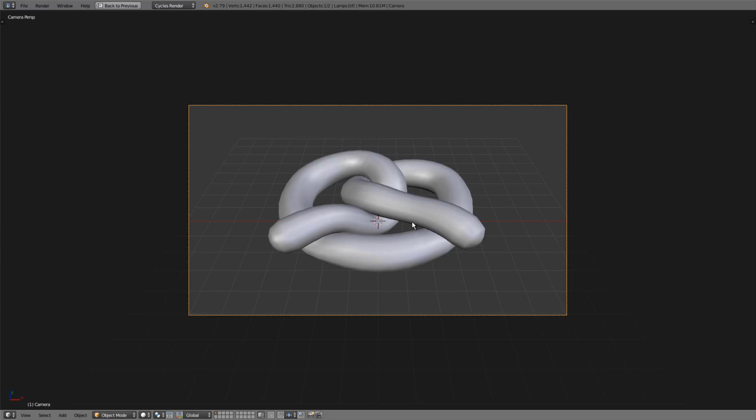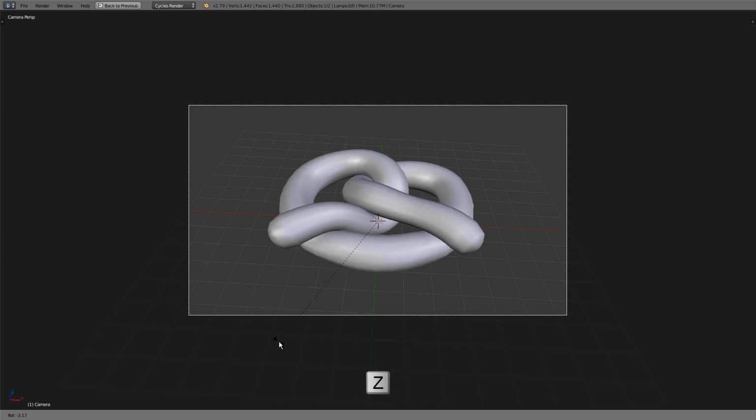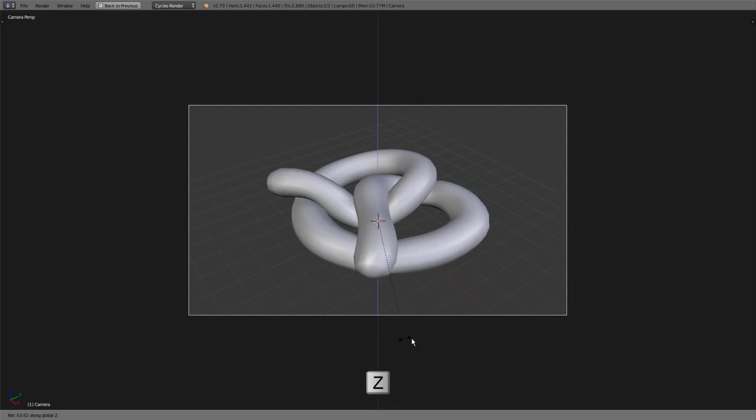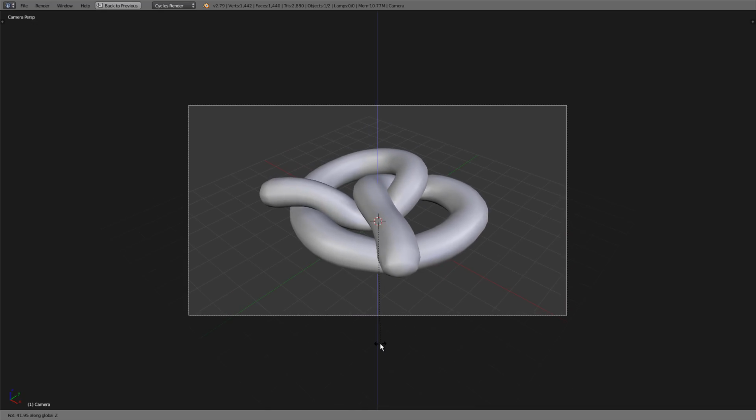Now I want more of an angled shot, so what I want to do is rotate around the middle of the pretzel, and right now the cursor is still in the middle of the world, so let's rotate around that. So we go back into the pivot point menu and switch that to 3D cursor. Now I can press R to rotate around the cursor, then press Z to rotate around the vertical Z axis. And I'll swing this over to right here to get a nice angled shot of the pretzel. All right, that looks pretty good.